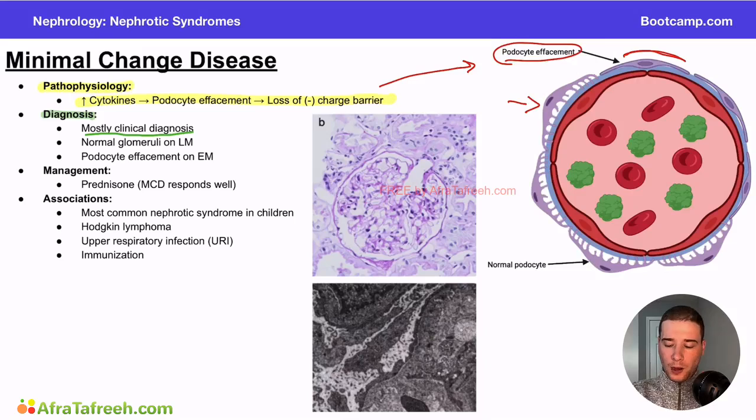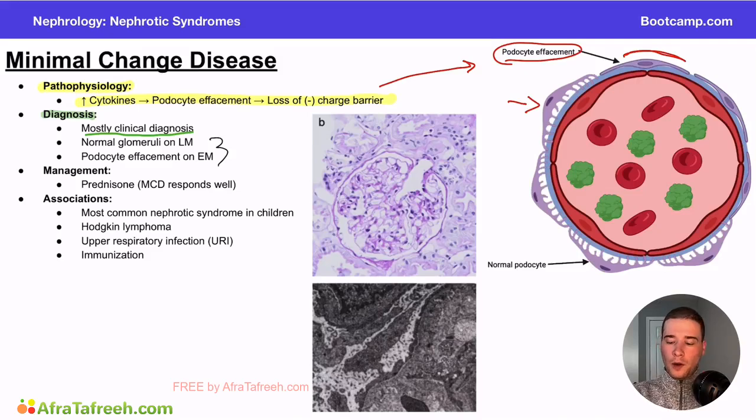First, I want to make a point to talk about light microscopy and electron microscopy. These might not be terms that you're very familiar with. So just as a brief overview, a light microscope is essentially using light to look at the image. It typically creates a lower magnification than an electron microscope and also produces a lower resolution image. However, it's typically less expensive and potentially even faster to get this imaging. In contrast, an electron microscope uses electrons to get the image, typically with higher magnification and higher resolution, however, it's a more expensive test. So that's really all you need to know about these, is that there are two different ways of looking at a renal biopsy.